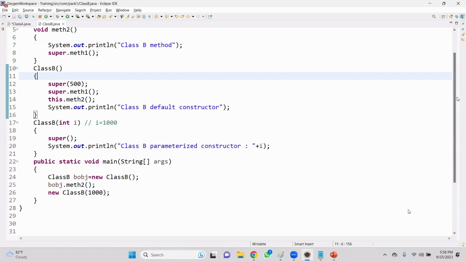Output, write the output. Write the output right now only.